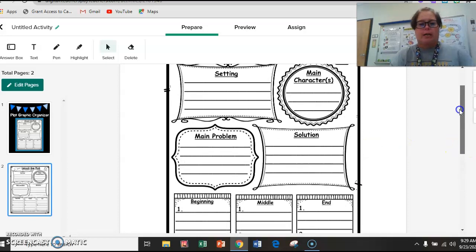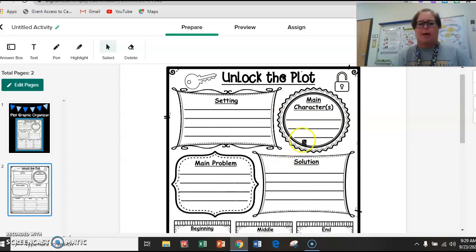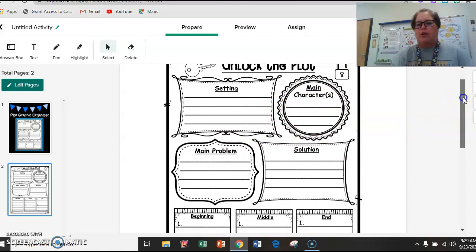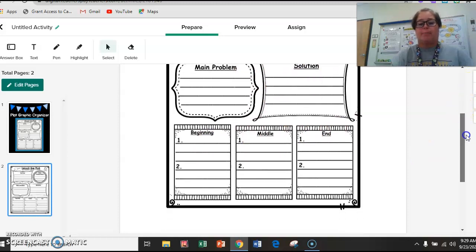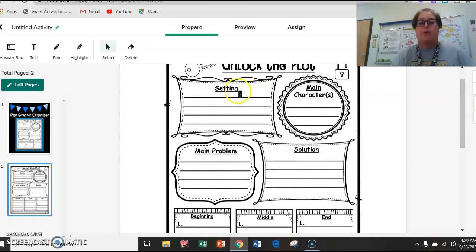So you're going to click over to the next slide and you're going to see this paper right here. And you're going to fill out all these areas about the story we just read called The Missing Bag. You're going to talk about the setting. Remember there were two settings in our story. First they were at the airport, and where did they go after that? Does anybody remember? You're right. They went to a restaurant. So they were at the airport, and then they went to a restaurant.